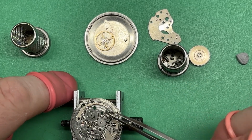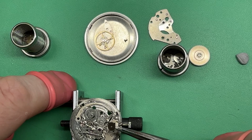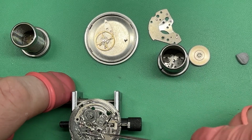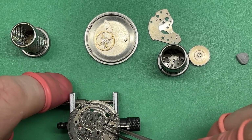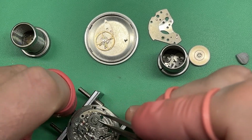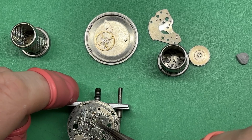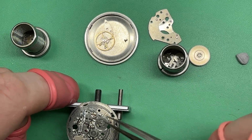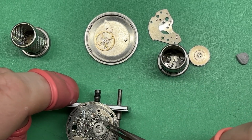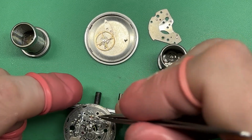Yep, original. Nice, it's early one too. No plastic wheels, see that? I mean, not that the plastic wheels are bad, but this is just all metal. The plastic wheels work fine. They're self-lubricating. They're not inherently bad in any way.